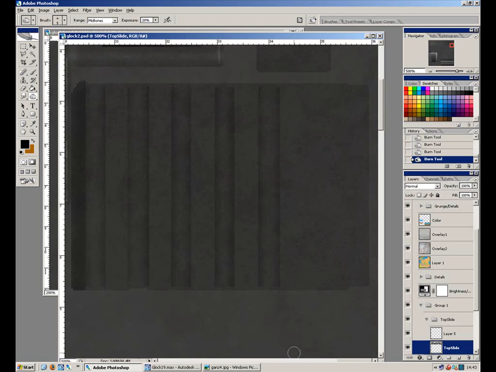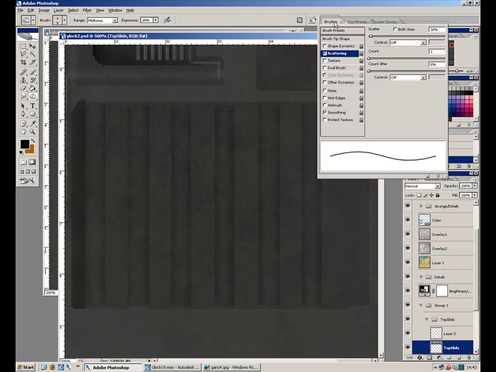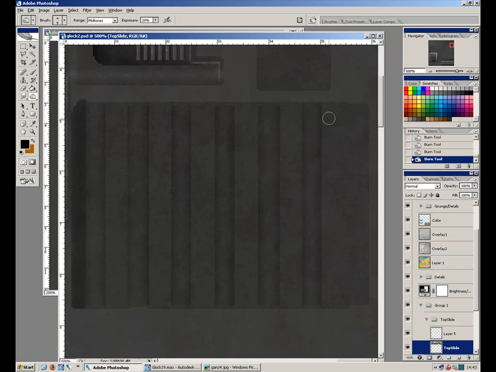And again, I've got a little bit of scattering on the brush under our brush options. It just makes it slightly more interesting, I feel. There we go.